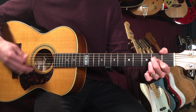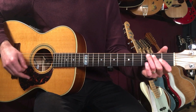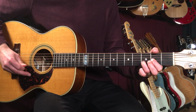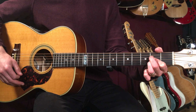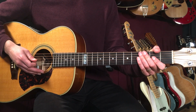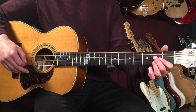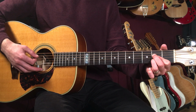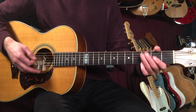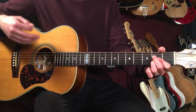Go to A, my baby's gone, E, then arpeggio pick. And then we go back to that first progression. Now we're gonna play everything again, and once we get to the second chorus here, it's actually gonna become extended. We're gonna play that first progression, A, G, D. We're gonna play that three times, so it's gonna sound like this.